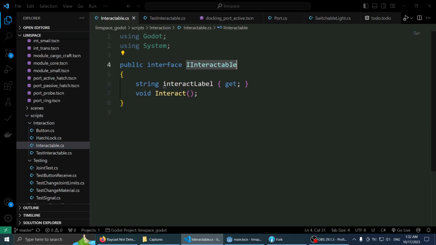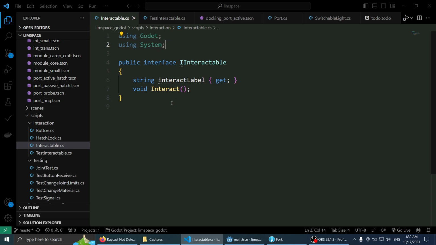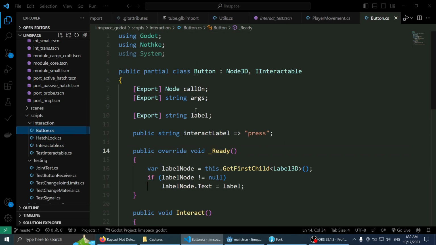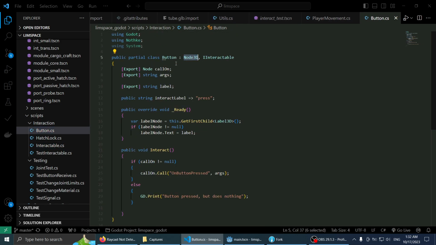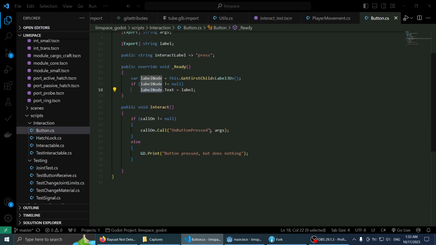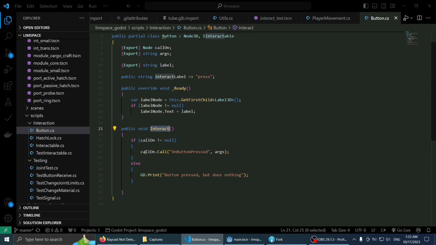I simply have one interface that is interactable, and then you implement this interface. In my case of a button, I implement it on a Node3D because this is going to be called on a shape. This is where I change the labels, the text. And when you interact, I just say, okay, call this on button pressed function.